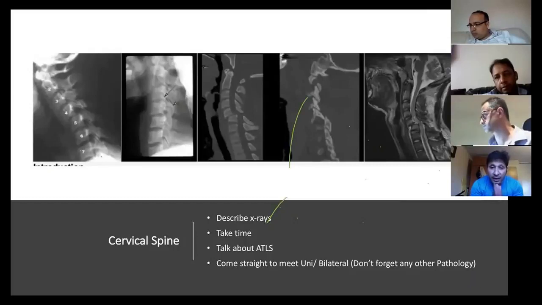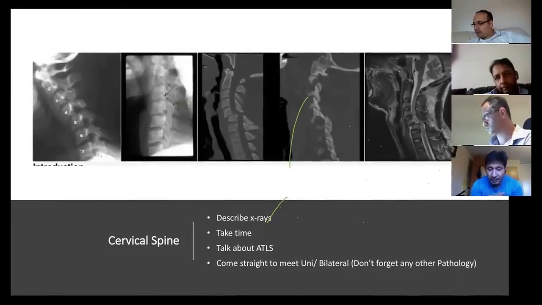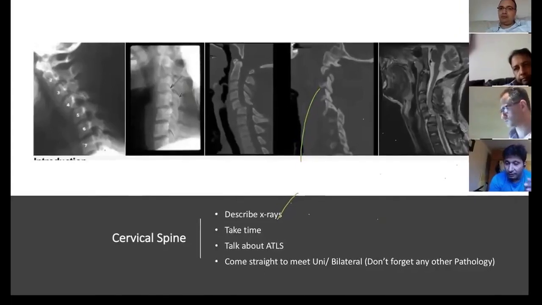If you think it's more than 50% dislocation, talk about bilateral. If it's 25%, it's unilateral. Why is unilateral important? Unilateral is important because it's the most frequently missed cervical spine injury on plain X-rays. It leads to 25% and it is associated with monoradiculopathy. Bilateral generally comes with significant spinal cord injury or signs of spinal cord injury.